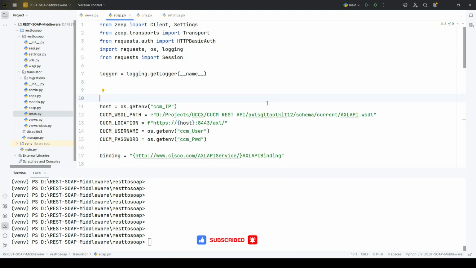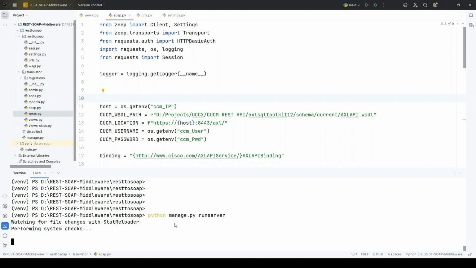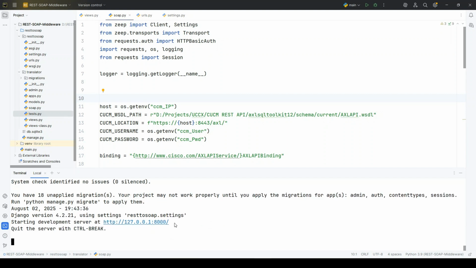Since it's a web app, it has to be in a running state to listen to incoming messages from UCCX. And we do that by running this command, python manage.py runserver. Now, what this is going to do is it's actually going to run a local web server here. As you can see here, it's running on a localhost IP, 127.0.0.1.